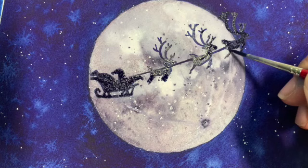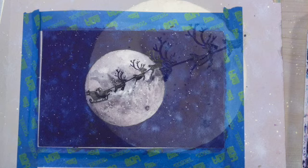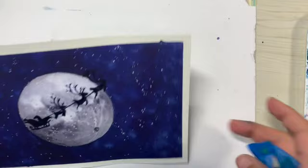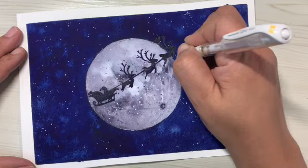Once that part is done, I am going to allow this to fully dry, and then I am going to take off the tape. By this point, my tape is lifting off around the edges, and once I go in to add some details, the sparkles under the reindeer and Santa, I no longer need to have my paper taped to the board. So if you have that, feel free to remove it.